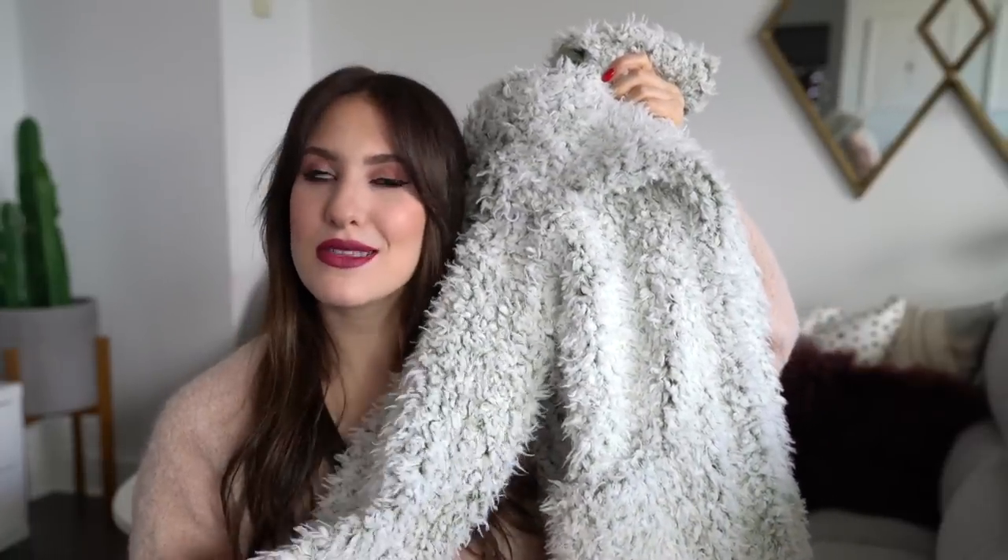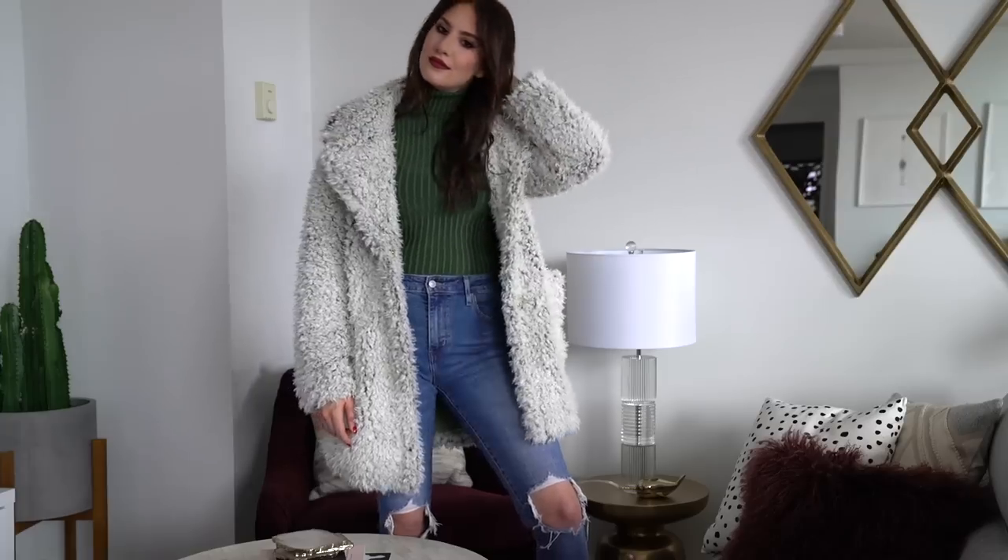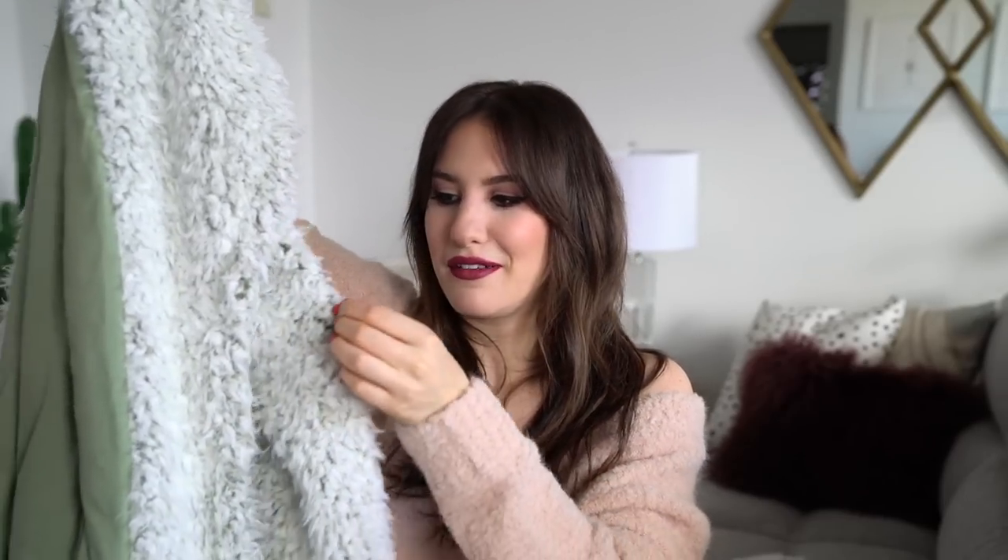We might as well talk about my last favorite fashion item, and it is this really insane jacket from Anthropologie. You will either absolutely love this or hate it — I totally get it if you feel very differently. But I am so in love with it. It is the fluffiest jacket on planet earth; it literally feels like a giant blanket when you wear it, which is three quarters of the reason why I love it. It may look like just a white fluffy jacket from afar, but if you look up close it has a bit of green right at the base of the fluffs, giving it a slight greenish tinge at certain angles, which I think makes it extra cool. I also want to make it very clear that this is not fur — it's not even faux fur; it's just a fluffy fabric. The jacket is also exceptionally warm, which is fantastic because it's already in the negatives out here. It's definitely a standout piece — people notice you in this thing.